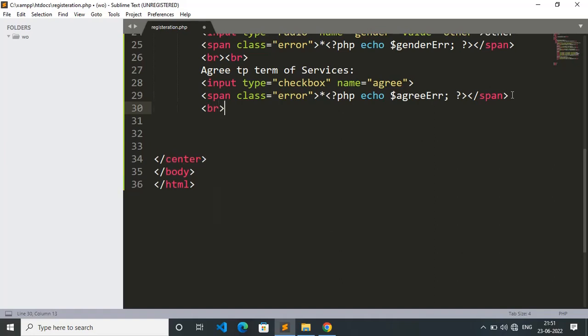Now br tag and just creating the button.